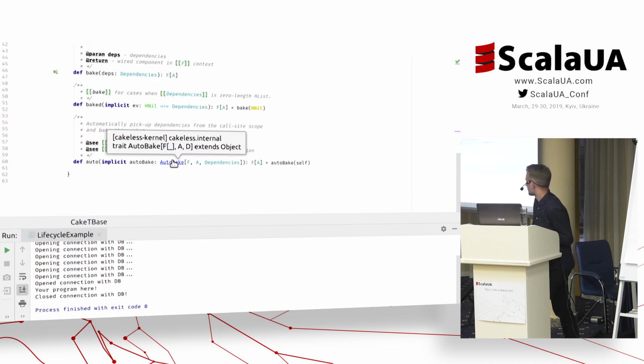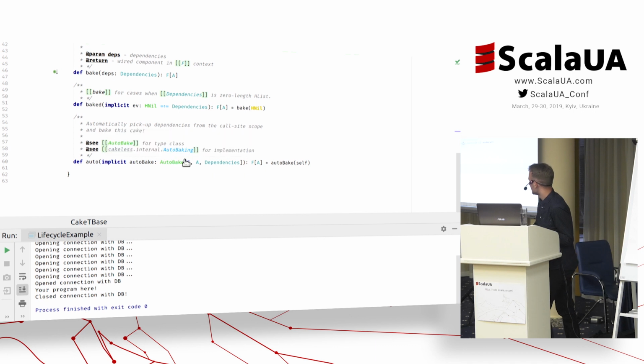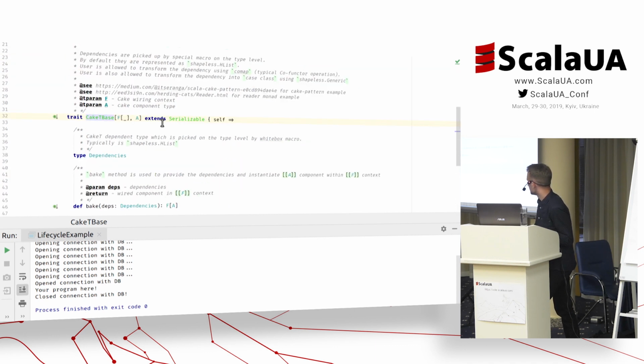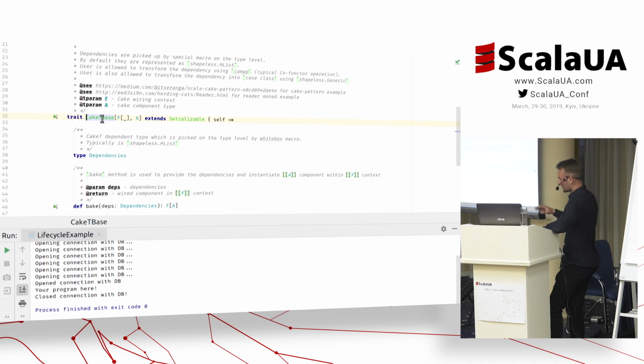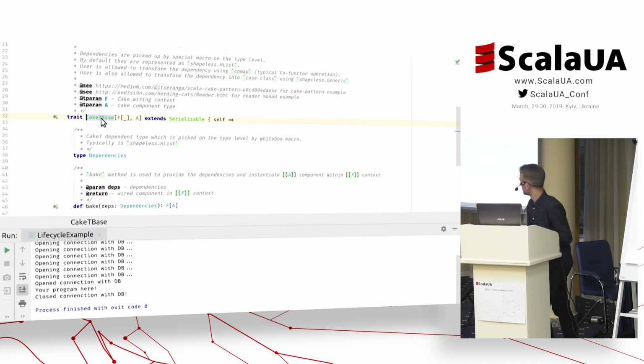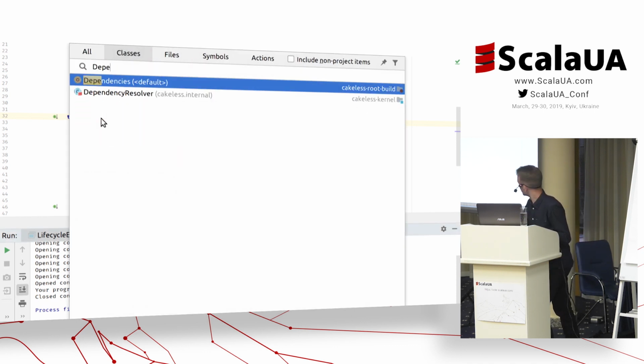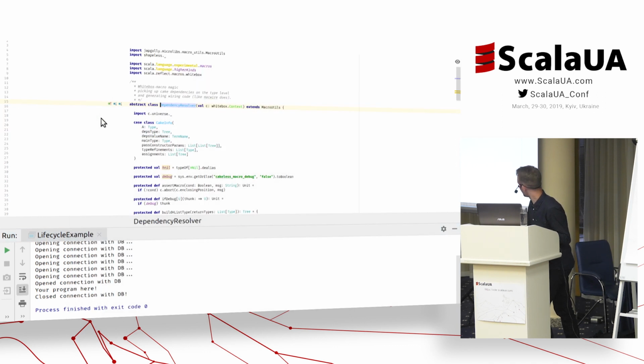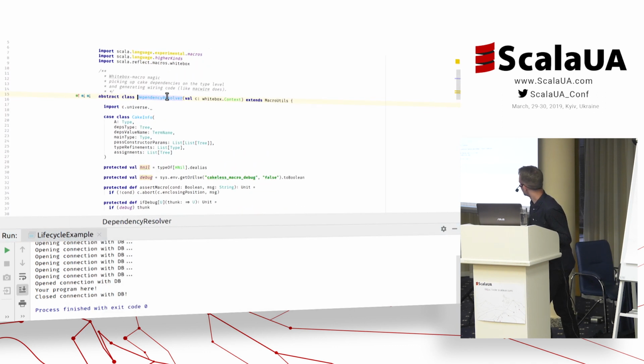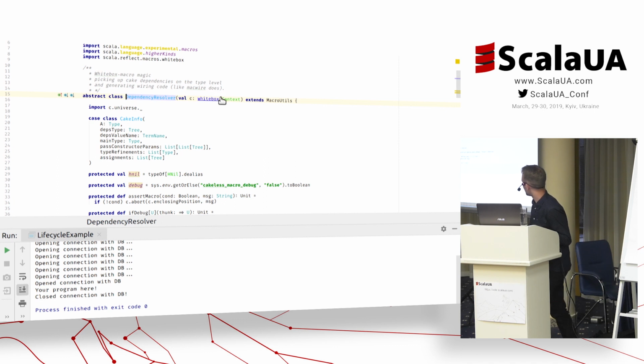And auto is just using this implicitly derived type class. So the main caveat is how to keep shared code for such different implementations. Going back to the class I've named dependency resolver, as you can see, it uses white box macros.